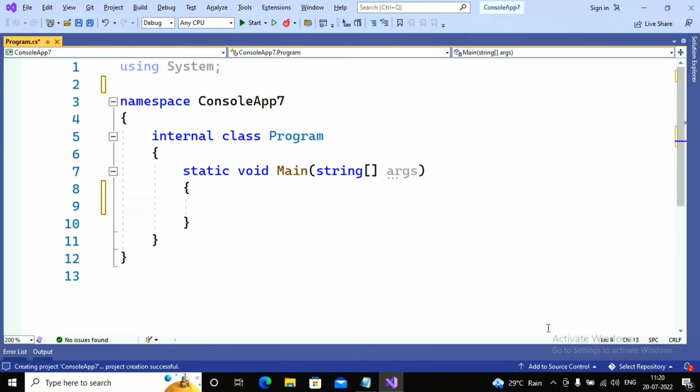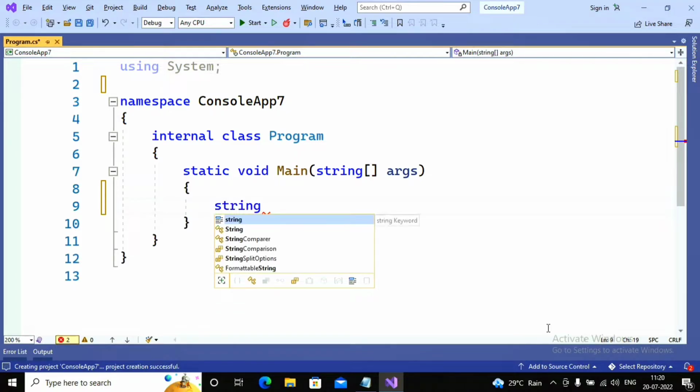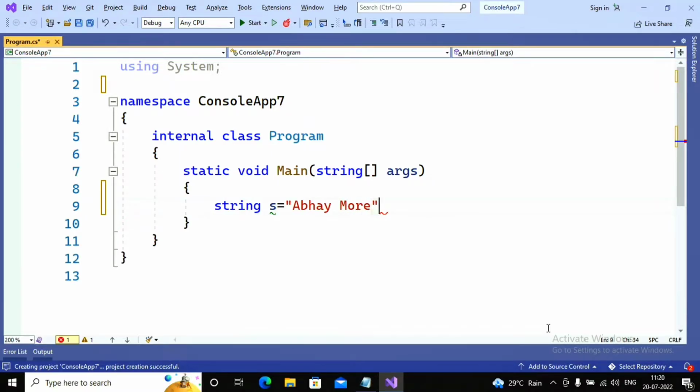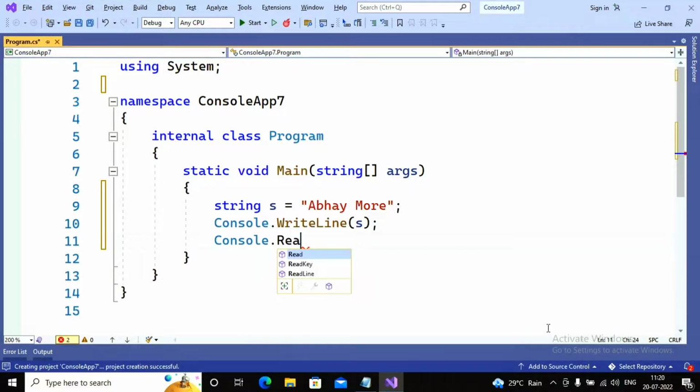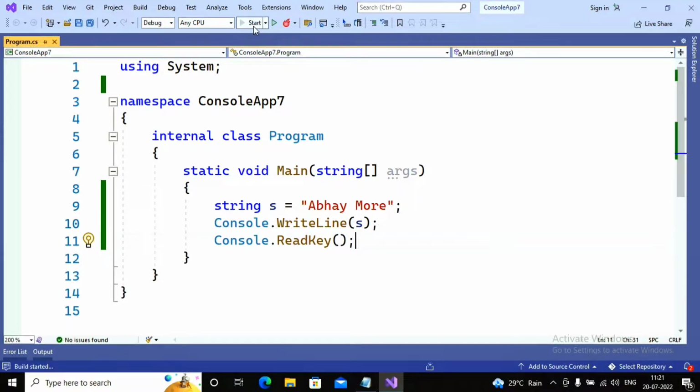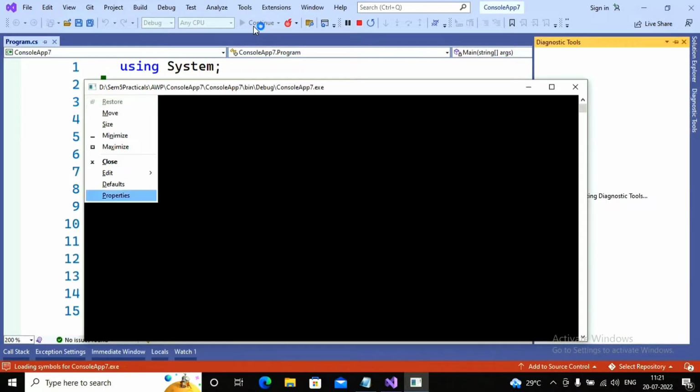So let us first of all understand how we create the string. A string is created using a data type or the class which is named string. So I have written here string S equal to my own name. I am typing it as Abhay, and further I plan to display the same string by using Console.Write. I just wait for a keystroke by using Console.ReadKey. Let's try to understand what output is displayed by this program. And we can see easily the output is nothing but Abhay being displayed on the screen.